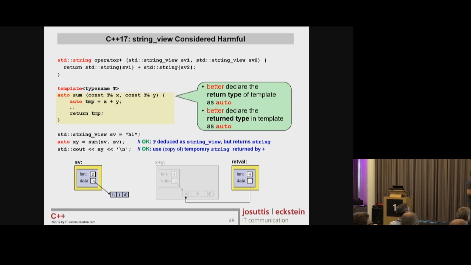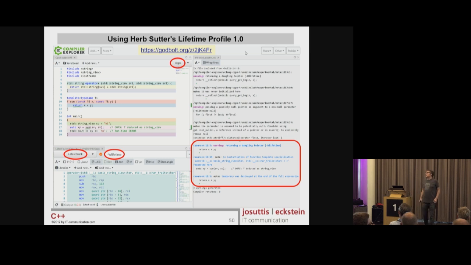Well, there were different proposals to go that path. One proposal was by Herb Sutter, another was by Richard Smith and me. Herb Sutter's team implemented already an experimental solution of this. If you haven't heard about that, please look at it. That's Herb Sutter's lifetime profile. This is a tool that implements the way that you can specify lifetime dependencies in function calls. And that way, you can detect the problem I just demoed to you.